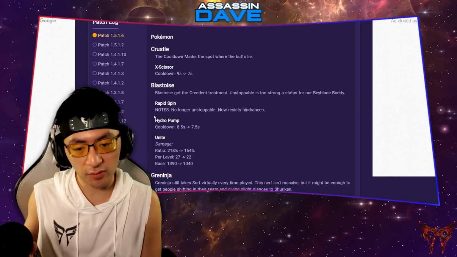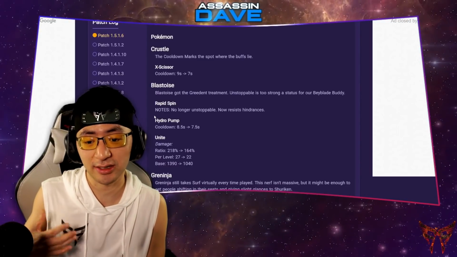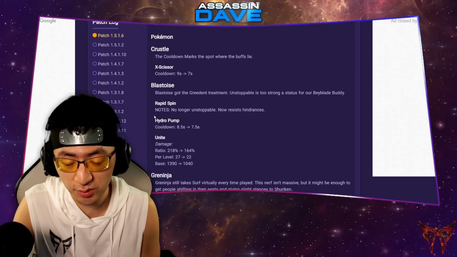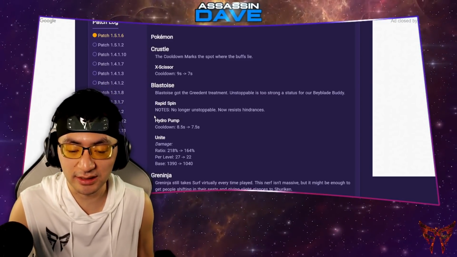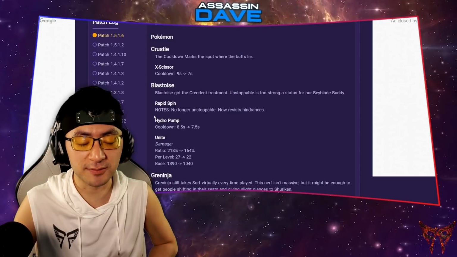Now, if you think about Gardevoir, you can actually learn Psychic instead of just Future Sight to give you movement speed and shield so you can run away. With Psychic, you can actually slow them down instead of them just running towards you. But obviously, if they're unstoppable, they can just get on top of you and spin you down. Now, we have Hydro Pump, got a little bit of buff, 8.5 seconds to 7.5 seconds. So right now, Hydro Pump is more relevant than ever.